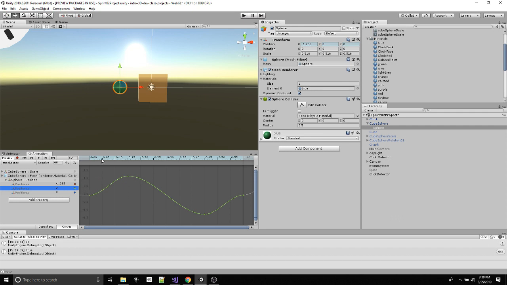But with Y, the reason there's this little hiccup every time it goes around is that we have this rounding at the midpoint. We do want a nice curve at the top and at the bottom, but it doesn't make sense to have this curve at the middle. In fact, if I zoom out, you see that the animation repeats, and we're getting this weird little plateau. That's what's causing that hiccup. We want a nice rounding here, a nice rounding there. And I'm going to press the F key to frame up.